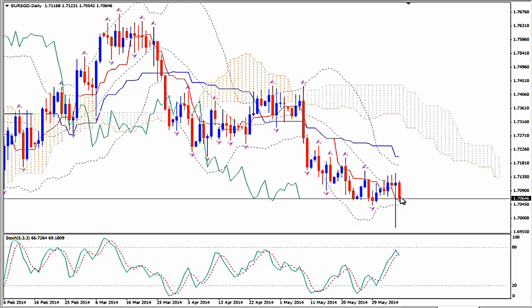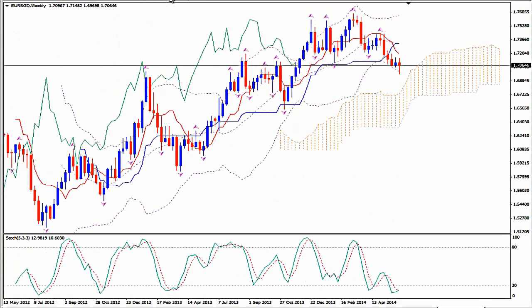So on the daily time frame, rule of thumb is to look for short trades on the upper Bollinger Band. We are looking for sell signals on the upper Bollinger Band and buy signals, long trades on the lower Bollinger Band. But it is important to get multiple confirmations before we enter. So since price is moving at the lower Bollinger Band on the daily time frame, before we look for all our entry criteria, let's go to the weekly time frame and see the bigger picture.